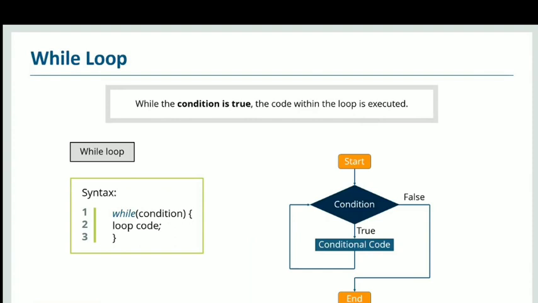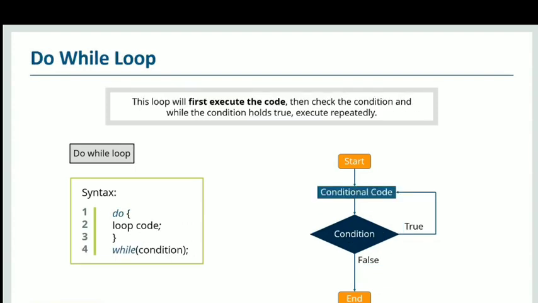So this is how you actually define a while loop in PHP. You go while, then the condition of the loop, and then your looping code. Now while loops are entry control loops, as you might already know, and a while loop always checks the condition before actually executing the loop code.